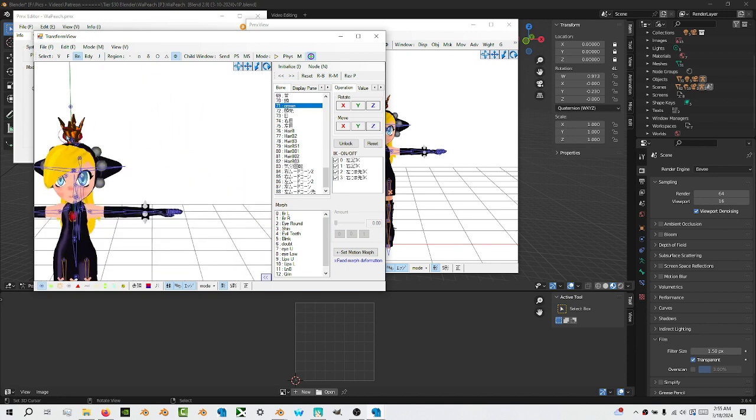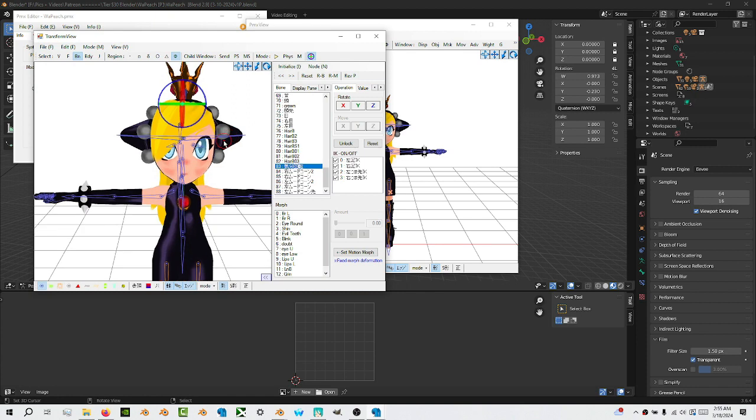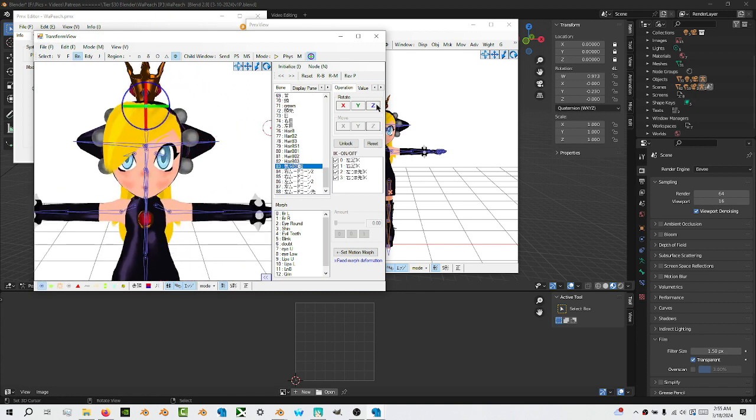So in this one you have control over the crown. You can move it off her head, just move it out of the way, and undo. So this one on the Z rotates the little cones, the mood cones, up and down.